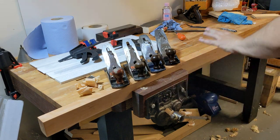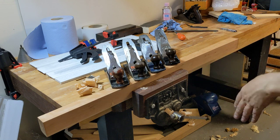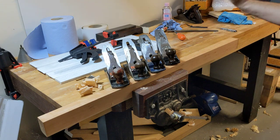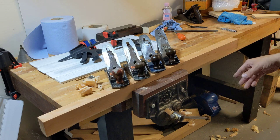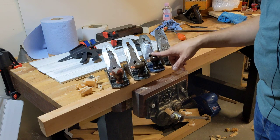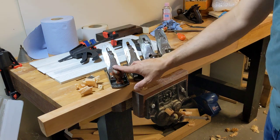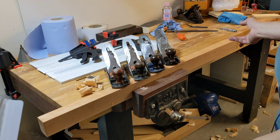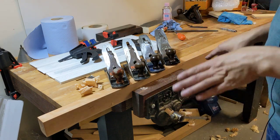And these represent planes that you can find anywhere. Miller's Falls, available more in the US. Don't stress about finding one on purpose. Quite like the ergonomics on that, but Record, loads of those in the UK, Stanleys, the OG. So it's all there. Really strongly consider it.